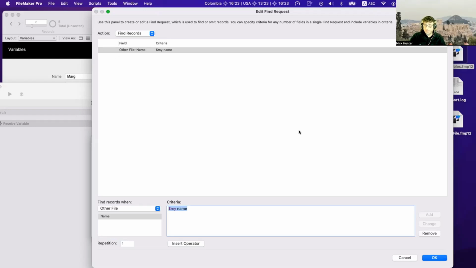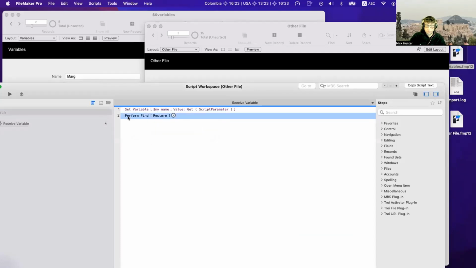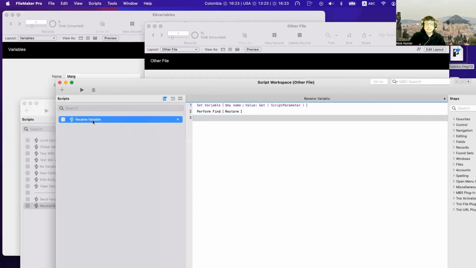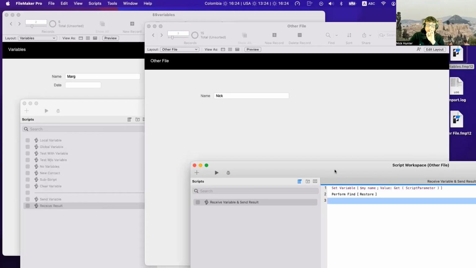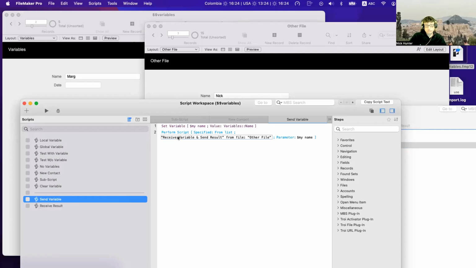I want to search my name, right? And then I want to. So this is receive variable and send results. Okay. So I receive the variable here, but remember these scripts. Okay. But my demo won't be good if I do that. So I do this.